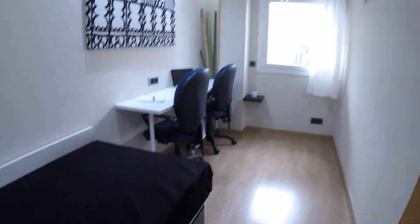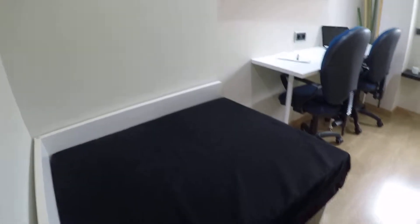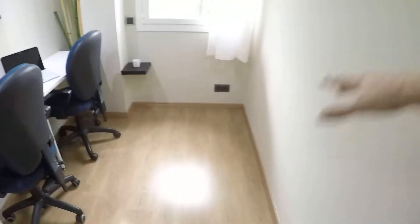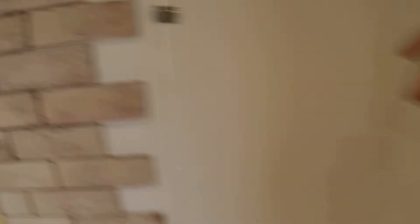Here we have bedroom three — it's like a studio. Here we have this bed, you can turn it. This is the cushion for the bed, and this bed goes here. You can see the pictures on the website, on Spotahome. You can open it and put it whenever you want — the bed for this studio-style room. The closet of this bedroom is right here, and there's a vacuum cleaner here. So this one also has a closet.